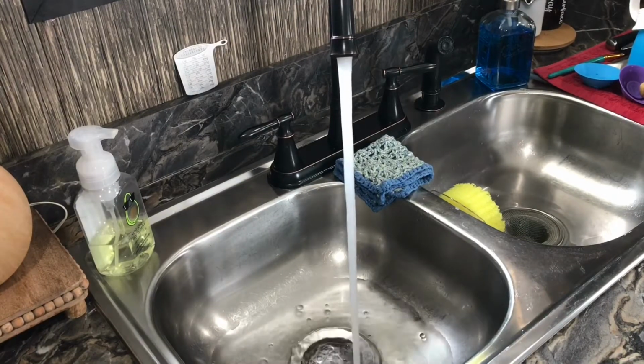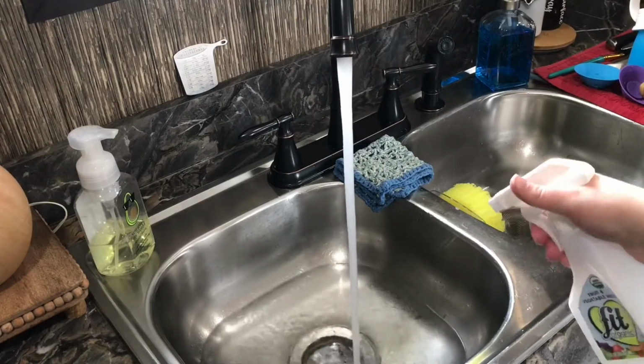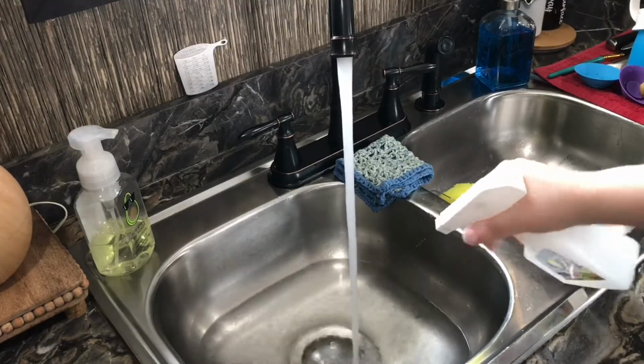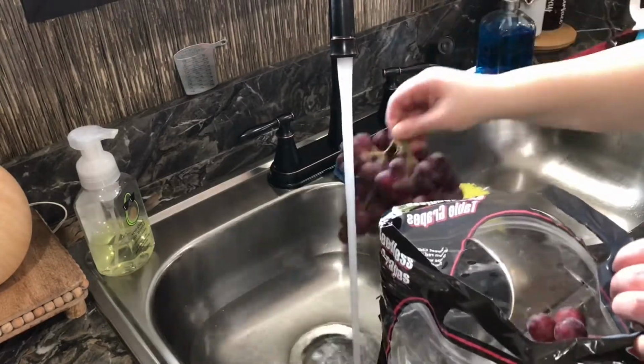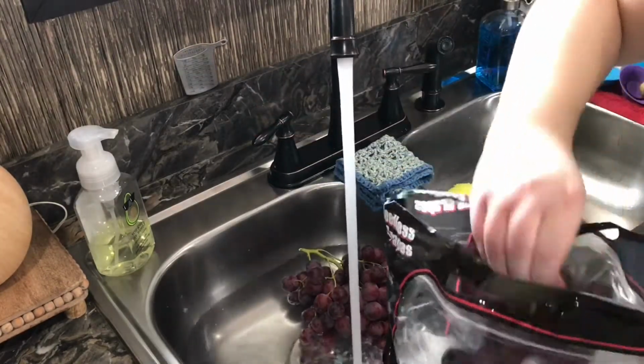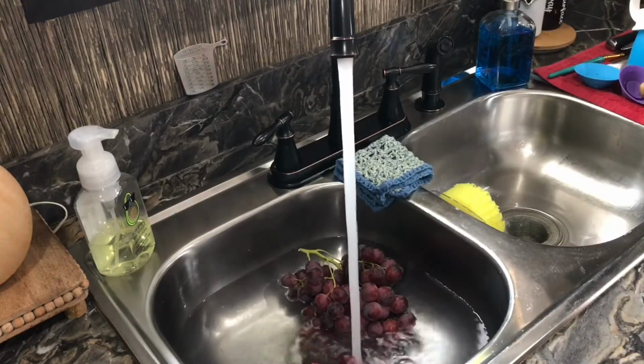Once I got all the dishes done, I'm going to go ahead and fill the sink and spray my fruit and veggie wash in here. I had some celery that I wanted to soak as well as some grapes, so I'm going to go ahead and get these soaking so that way they're clean and I can put them away. That way we have them fresh and ready to go.